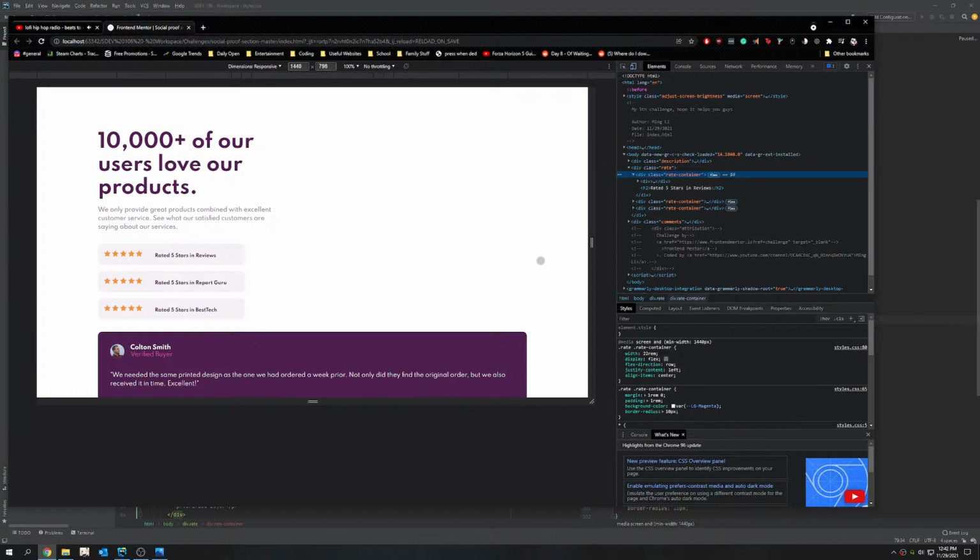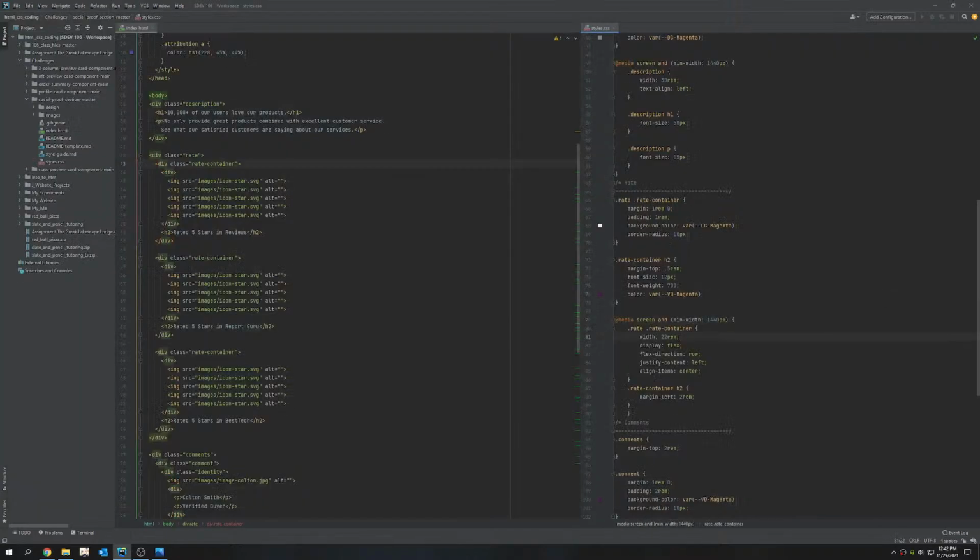Yeah, that looks about right. We just need to change the container a little bit as well.